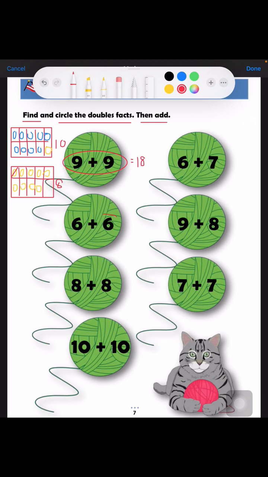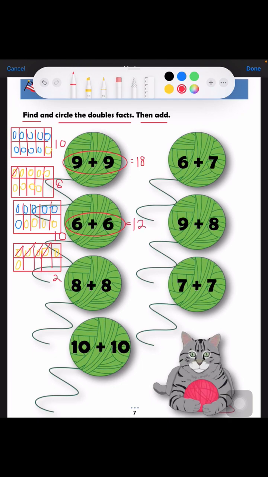Next question, it is 6 plus 6. Again, it is also a double fact. And 6 plus 6, we can also use the 10 frame set. In the first set, we put 6 circles, and then in the second set, we also put 6 circles. Now, in the first set, if we put 4 more circles, it becomes 10. So we move 4 circles up. Now, in the first set, there are 10 circles, and in the second set, there are 2 circles. So it is 10 and 2, which is 12.